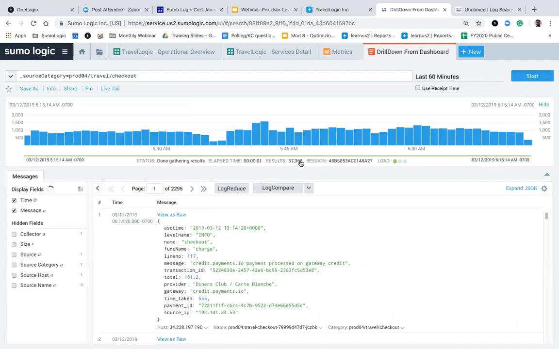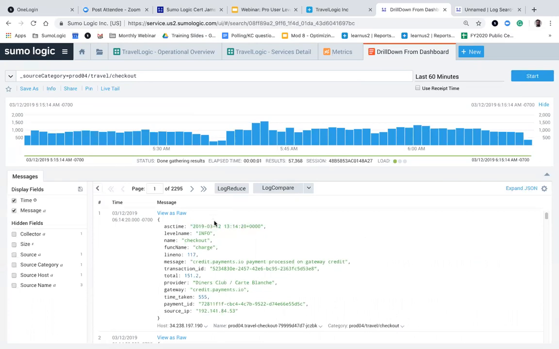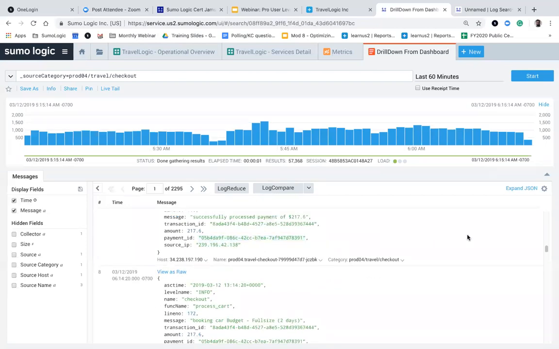So I have 57,000 results, 2,200 pages of results. Now, somewhere in these logs is going to be an indication of what went wrong. And I just need to find it now. And so now I could, if I wanted to, scroll through these pages and look through, all right, let's go through page 1. Do we see any errors or anything that caused errors?